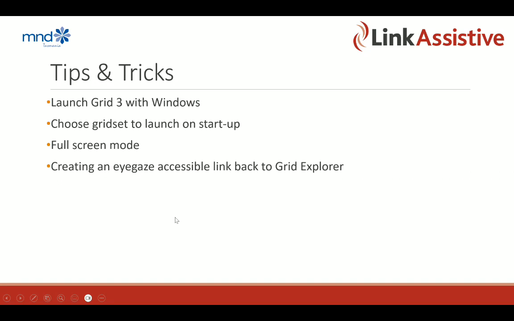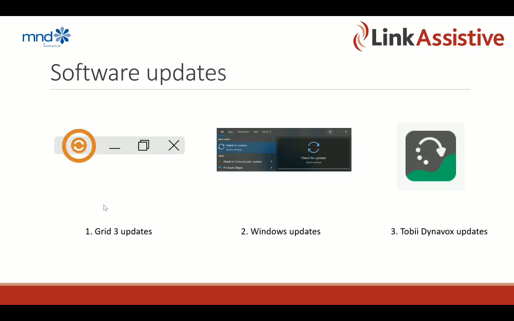So they're just a few tips and tricks. You'll certainly find along the way that there might be other things that the user might want to be able to do. And I'd suggest just getting in touch with tech support or looking at the Smartbox website to find out some of those extra things that you might want to do for an individual.